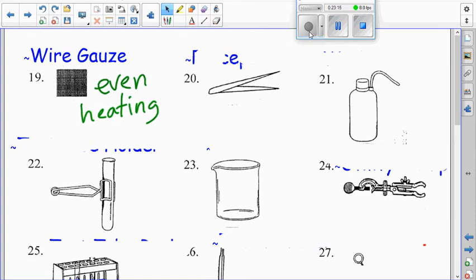So lots of times you'll have something like this, and you'll have a beaker right there. What that means, though, is that moments after you light that flame, the edges are very hot. So you need to be very careful, okay? I had a girl who slightly touched the edge right here with her pencil, and it wasn't that close to the flame. It melted the pencil clean, like cut right through it. It was a mechanical pencil, not a wood one. Just be careful, because it's even heating, it will be very hot, even on the edges. So just watch out for that. The middle will turn red, and you can tell it's hot, but the edges won't. So, you've been warned.